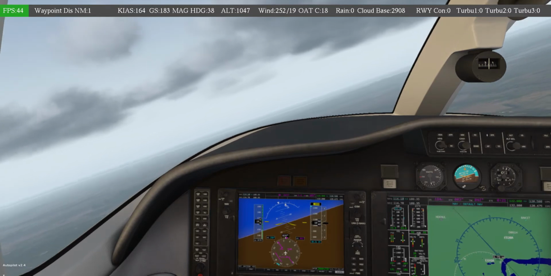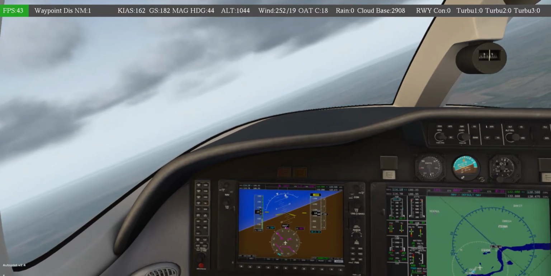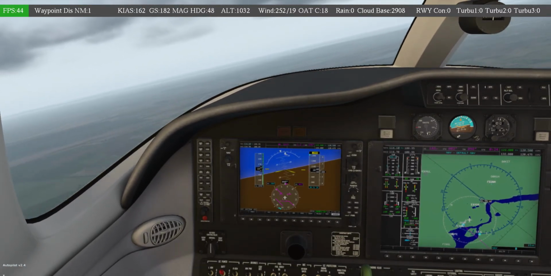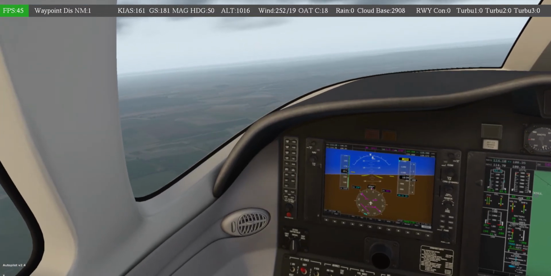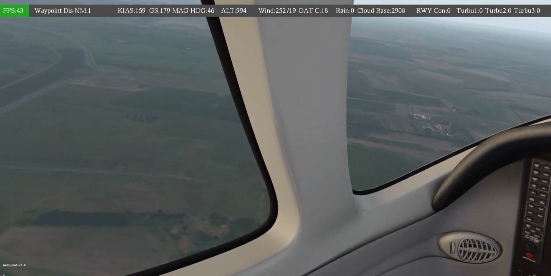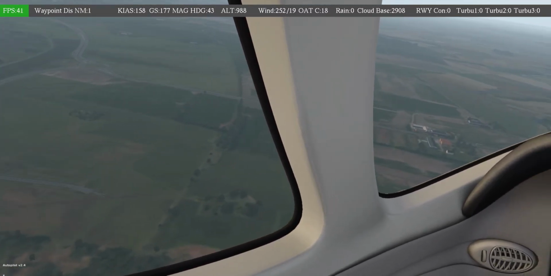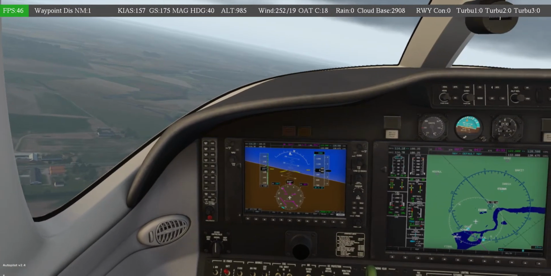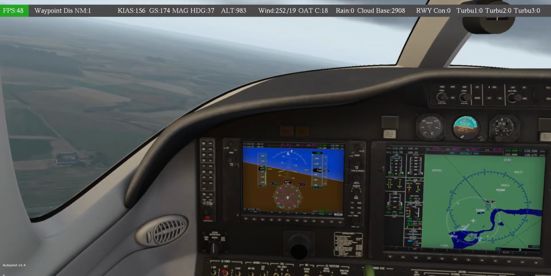So we're just flying here, and we are now making a turn toward the runway in a moment.